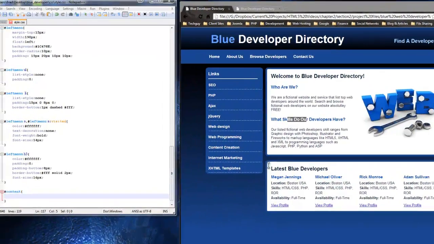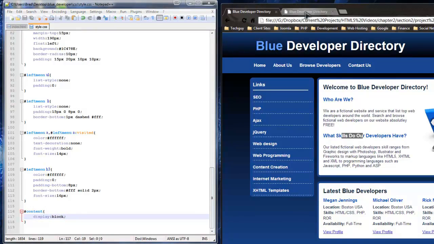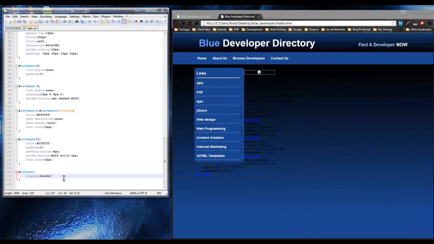So what I'm going to do first is make the content display as block, so it's not in line with anything, which doesn't do anything at the moment. And I want to set a width. I want to make the content width 680 pixels.